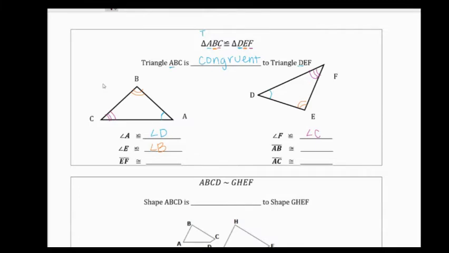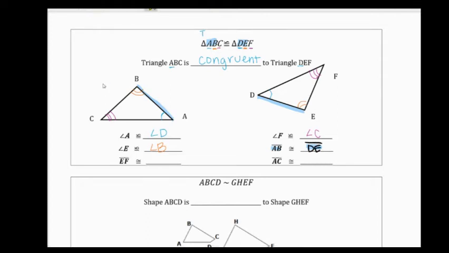We can also use this to help us see which sides are corresponding. So I notice here that this says AB. The side AB is connecting the first and second letter. So that means that'll correspond with the side DE in the second triangle. So AB and DE will be connected. So that means that the side AB is congruent to the side DE.